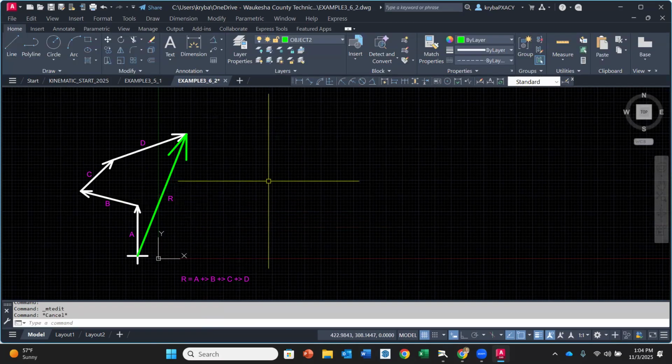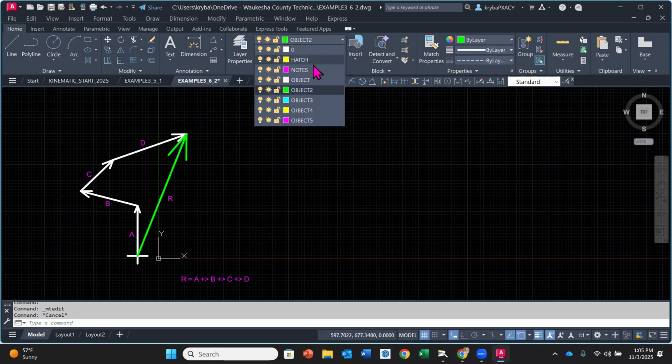Now remember, the given vectors A, B, C, and D, we are not adding dimensions or angles to them, okay? There'll be too many dimensions to just stick on here. We're just going to make sure that they are labeled and they have their arrowhead appropriate and that you drew them accurately. The only one in our problem that we're handing in that is going to be dimensioned with magnitude and direction or angle is going to be our resultant. And remember, these are all vectors. They need arrowheads. We are not drawing lines. We are drawing vectors, okay?